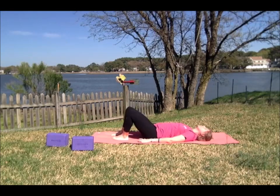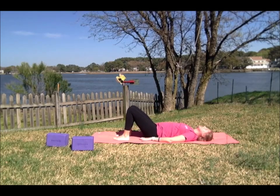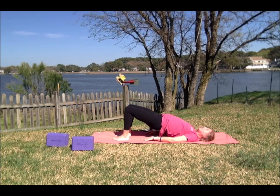From here, we're going to find bridge. You're going to bring your heels towards your seat. You're not going to clench your butt. You're going to press those legs forward, and you're going to lift. Don't turn your head when you're in bridge. Keep looking straight up. Try not to clench your seat and breathe.